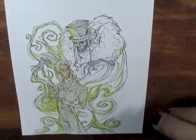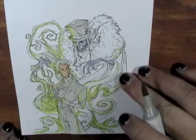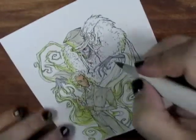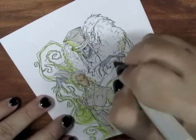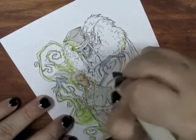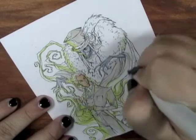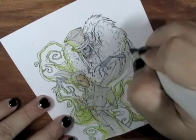Now again, when I did this on the coloring page, I had left out his robes, and I went from dark to light just to show you an example of the difference. But I'm going to go ahead and finish him off with my W2 first. I'm not going to follow the page pattern this time. Basically, the end result is the same whether you go light to dark or dark to light. It just gives it different textures, I believe. But you can certainly play around with it for yourself and find out what you like best.